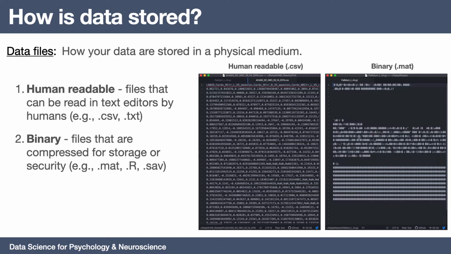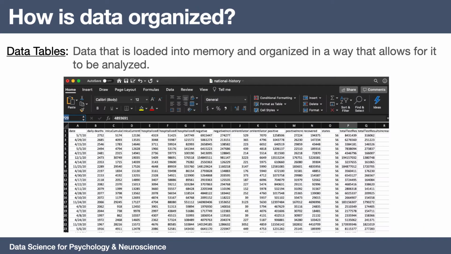Now, R, which is the primary analytical tool we'll be using in this class, allows you to read either human readable or binary data types. And what it does is it loads it into memory as something called a data table. Data tables are data that is localized into memory and organized in a way that allows for it to be analyzed.